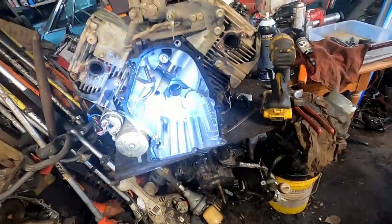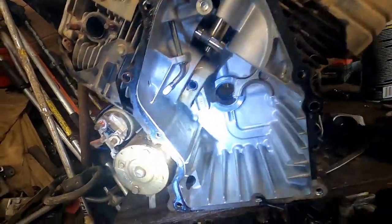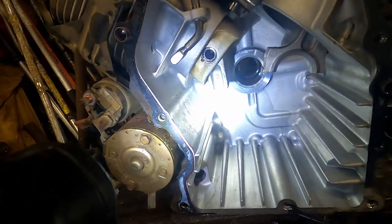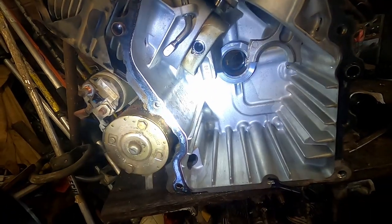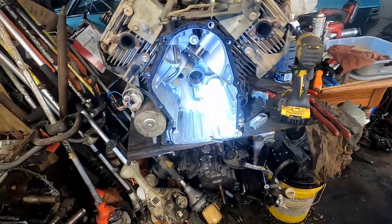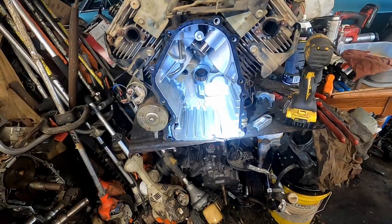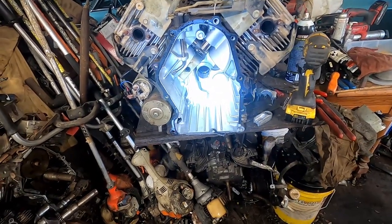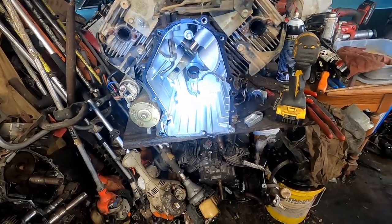So I got the piston pulled down here, as you can see. And there's a little clip that holds the wrist pin in. Take a little screwdriver, a little pick, pull that out. Then we'll pull that wrist pin out and we'll put the new rod in. Pop that pin out. I just used a pair of needle pliers to pull it out. I put the new used connecting rod back in. Make sure I put that wrist pin clip back in.